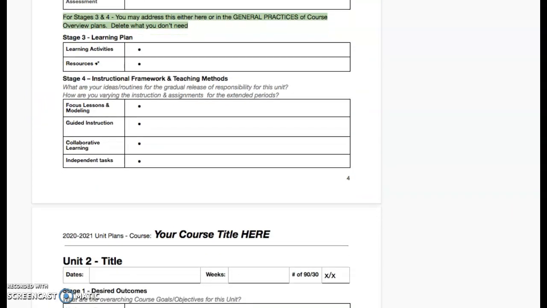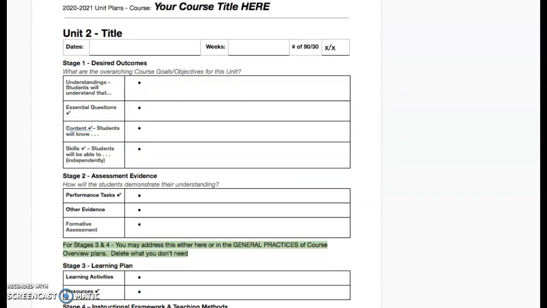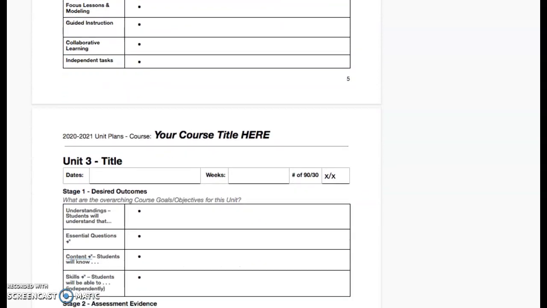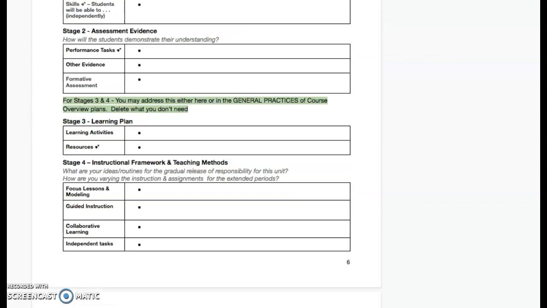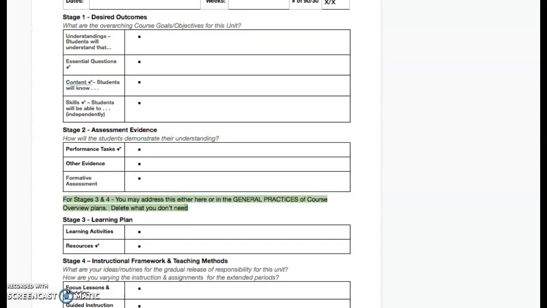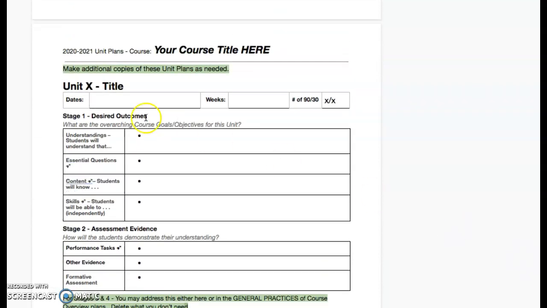So I've set it up so that you can do all of the units, if you want to, for the quarter in one plan. Now what's missing here, and I've even ended with a unit X so that if you have more than 3 units, you can add copies of this to this document.